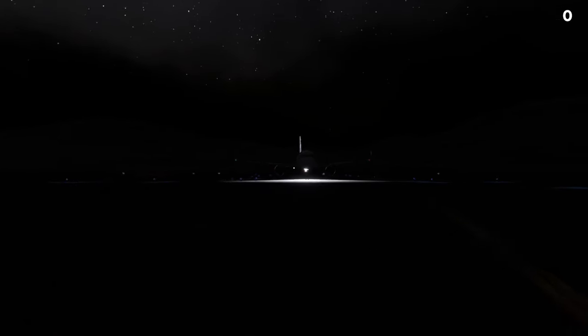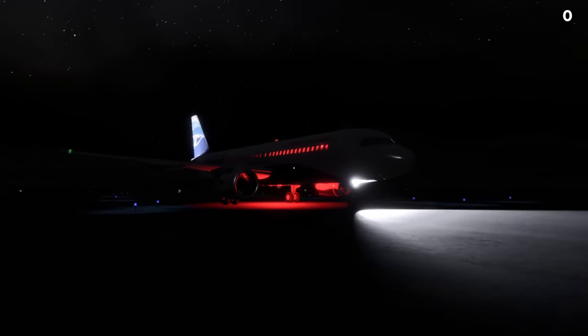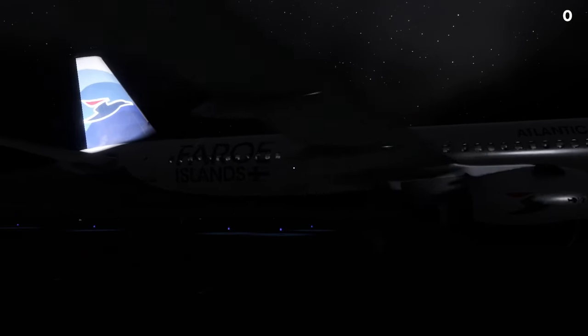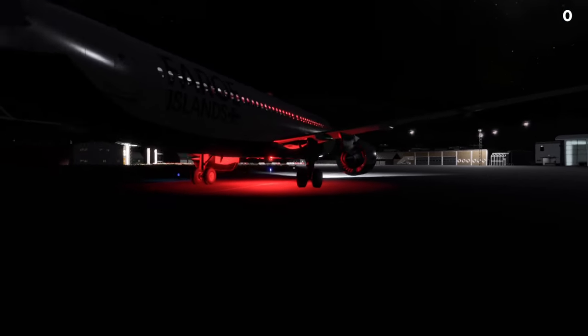I believe they're all A320s, but I'm not entirely sure. I'm not sure at all, actually. That's a good point. I don't know. But I'm almost certain these are A320s. So there you go. This one is for Atlantic Airways, and it's got a Faroe Islands livery on it. That's kind of cool.